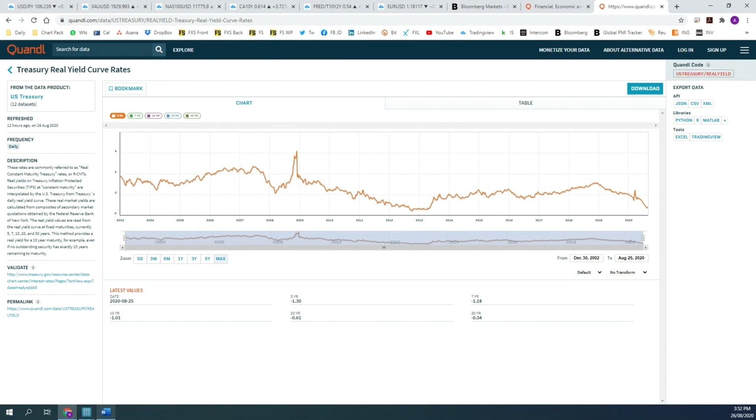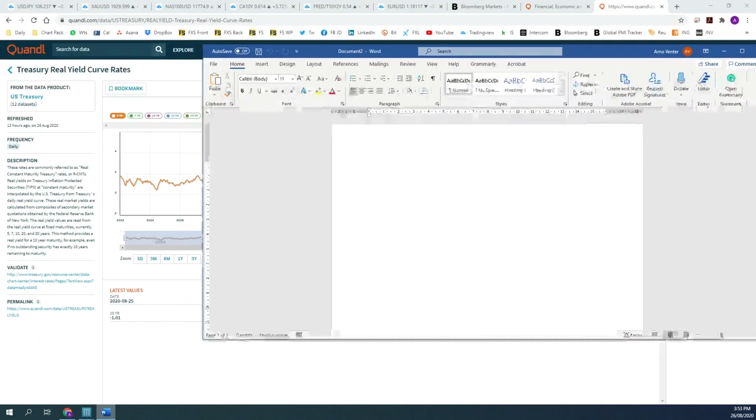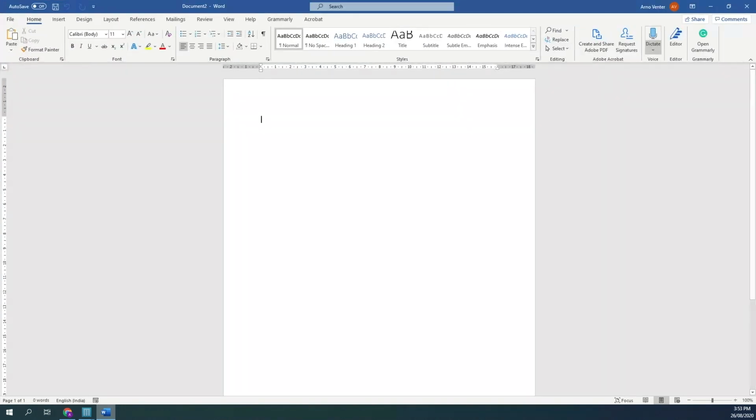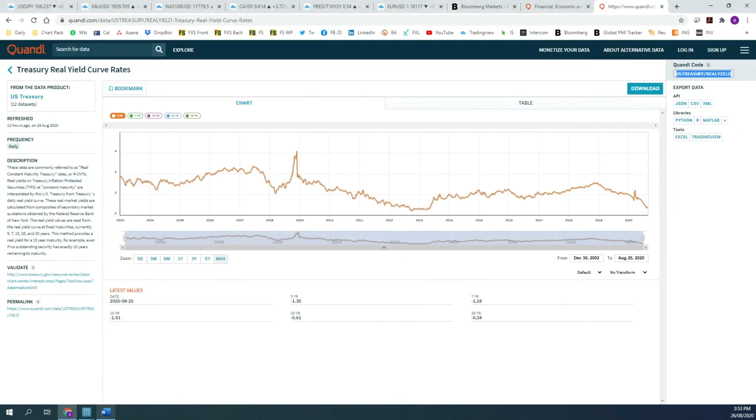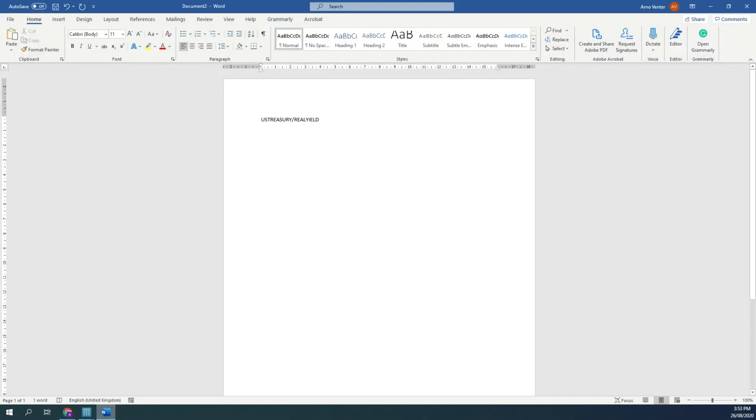Now it's very simple. You can just open up a Word doc. Let me just quickly do that. Open up a blank Word doc here. Come on. There we go. And what you're going to do is you're simply just going to copy this code that you want to use. And we'll just paste that in there. Now you can't just paste that entire code into TradingView, it won't work. You do need to add the Quandl name to the start. You're simply just going to type in Quandl, and then you're going to add the code. So you're going to add Quandl before you have that code.